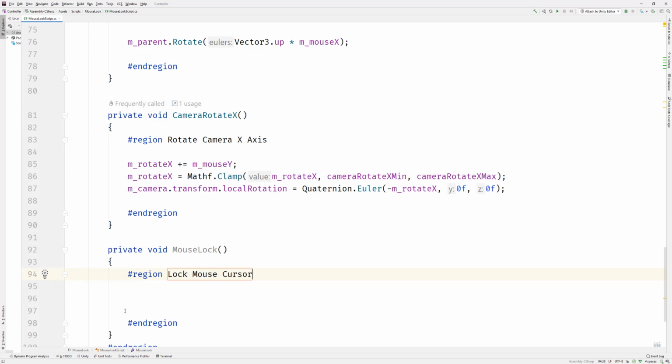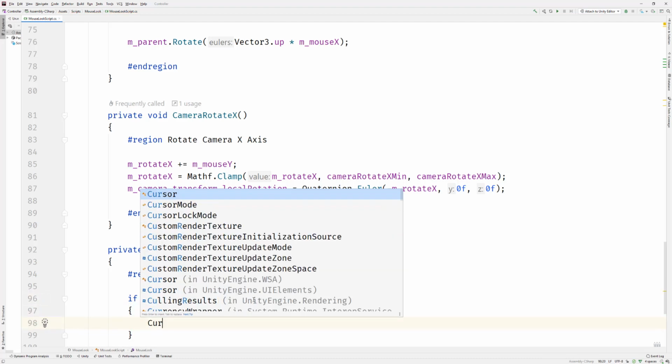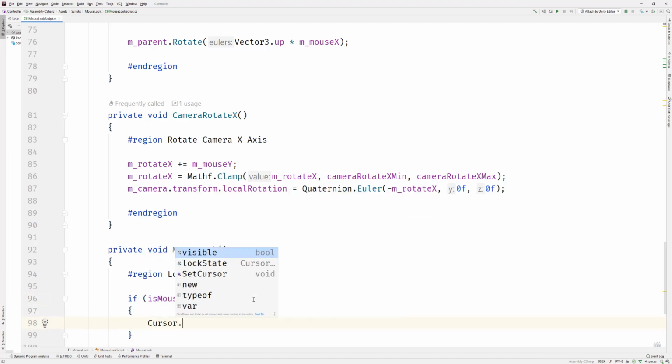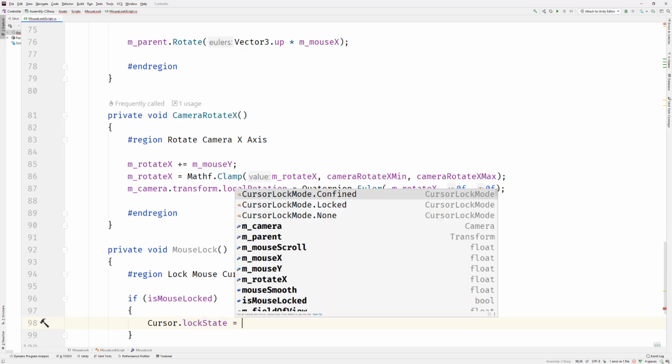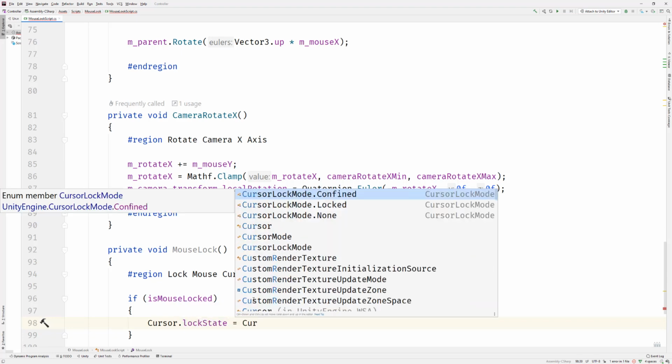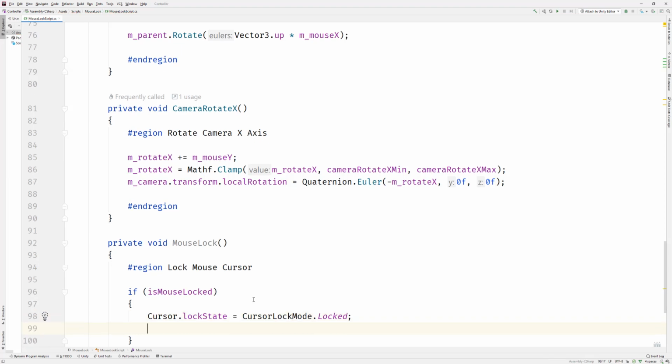Sure. All right, so we're going to say that if is mouse locked, then I'm going to set cursor lock state equals to cursor lock mode locked, and we could just return here.